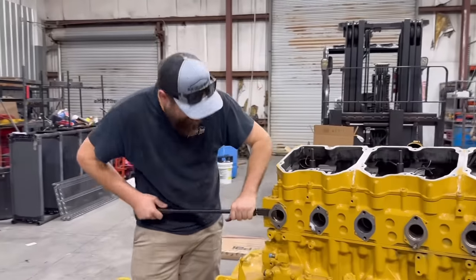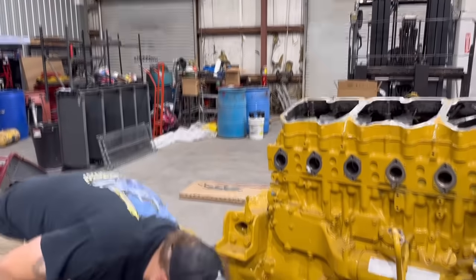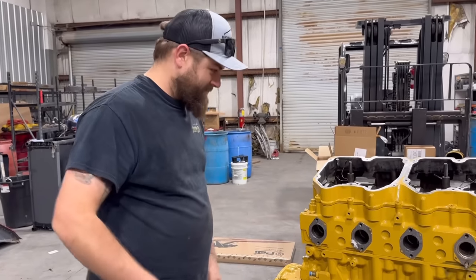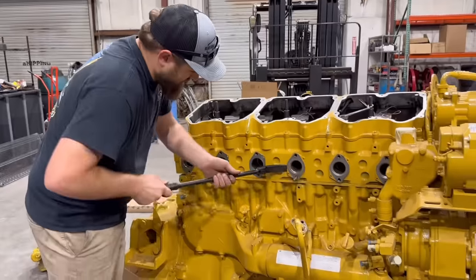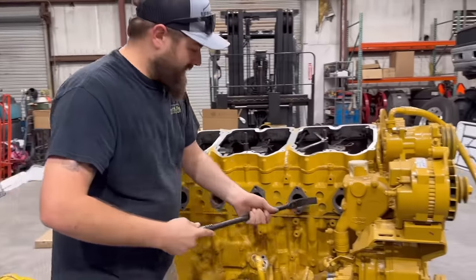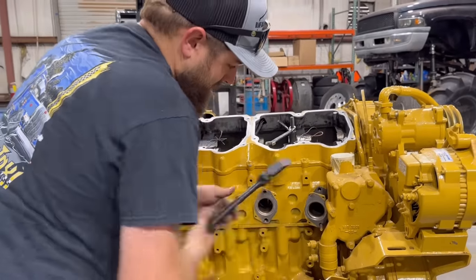There was a lot of skepticism on this engine, like how cheap we got it and stuff like that. It's never been ran. It's literally brand new. So we're gonna replace all these gaskets and stuff, obviously. The PDI manifold comes with a whole brand new installation kit and stuff.